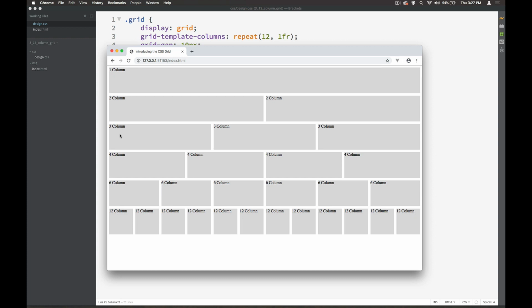So you could mix and match that any way you wanted to. You could have a column 3 and then some column 6s that go after that. You could have a column 2 and then some column 4s, or some column 6s, or some column 12s. They can be intermatched on each particular line that you make. As long as they add up to the 12 going across, you should be okay. So there's a very simple way to create a 12 column grid using CSS Grid.